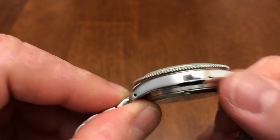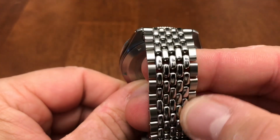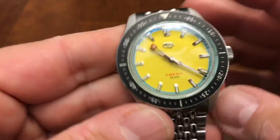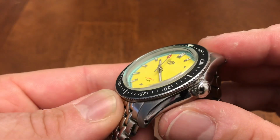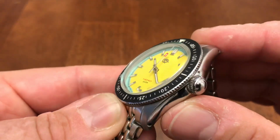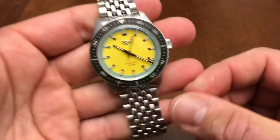You can see polished sides, brushed and polished on the links, and that crystal gives it some distortion. You can see the lights in there, but I'll take it outside so you can see. But just a really, really cool watch. It's just a very nice looking watch.